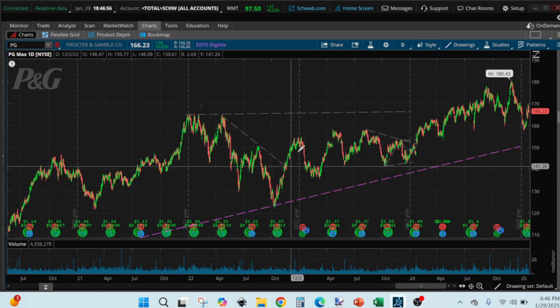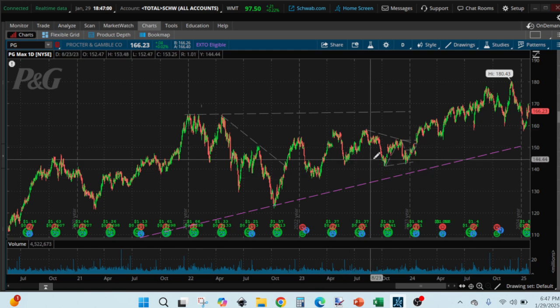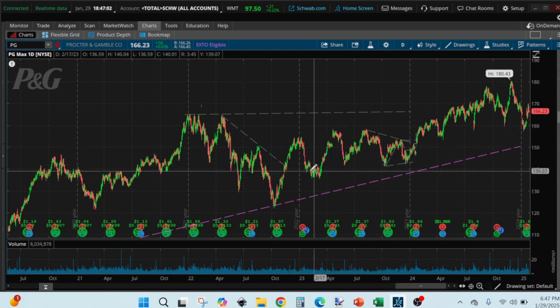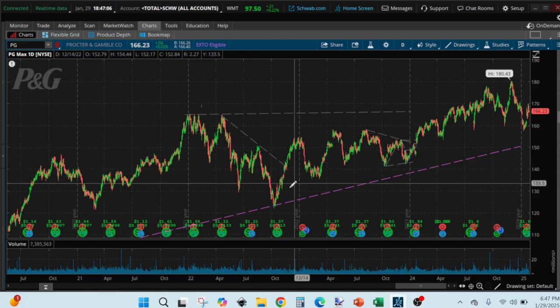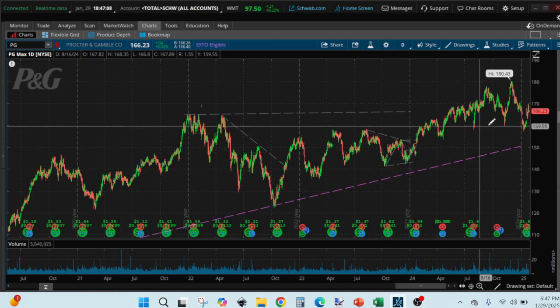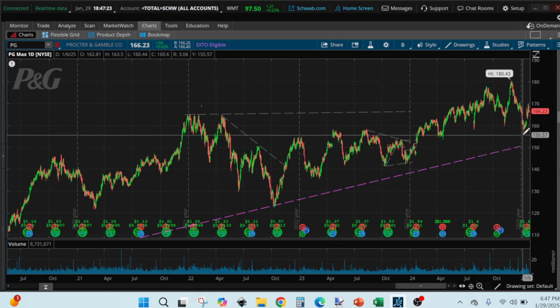Although when we look at those support lines, they could have coincided with a previous resistance line as well. So there is still a possibility that it will come down to it, but we don't know. We are just going to keep observing it. The thing is, you don't need to buy anything when you are not sure, or you can just buy a few shares if you want. Otherwise, just keep observing it.